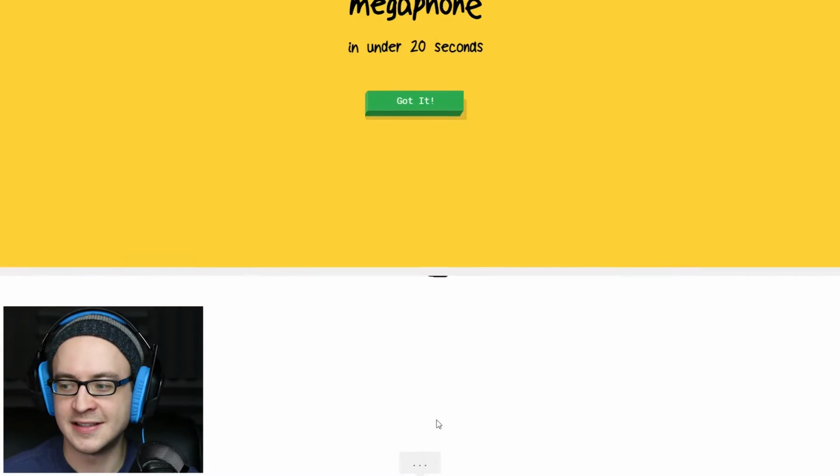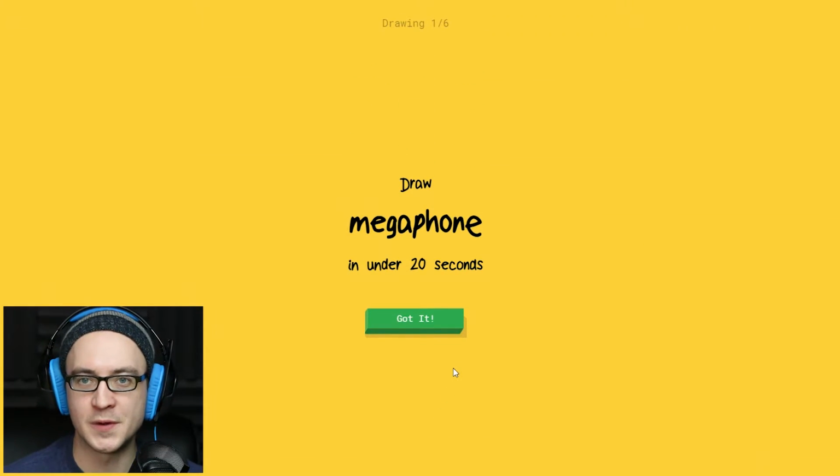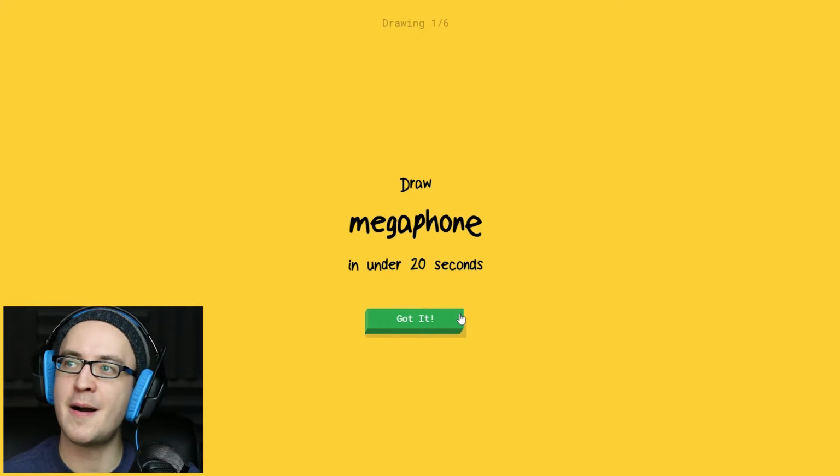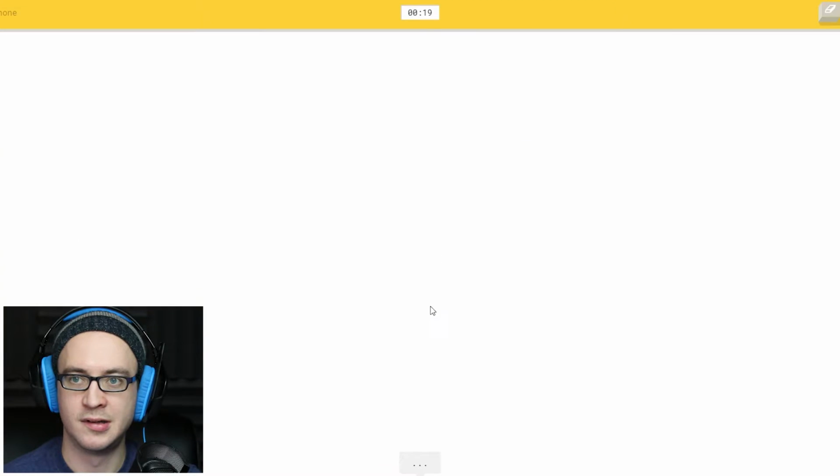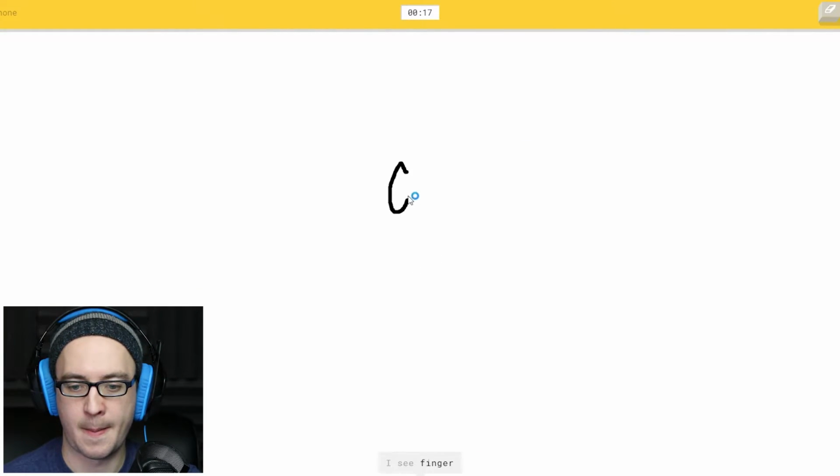Well, let's do this again. This is a lot of fun. I like this. I'm probably way too excited about this. Draw a megaphone in under 20 seconds. Okay, we got this. I see finger or paperclip.